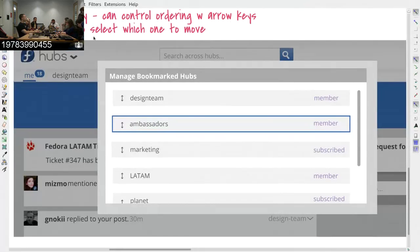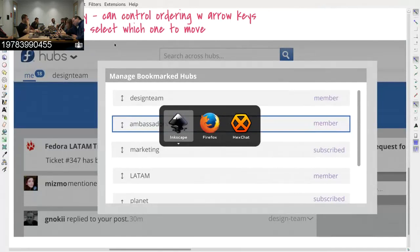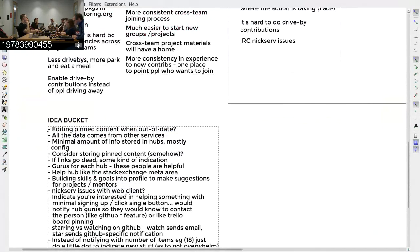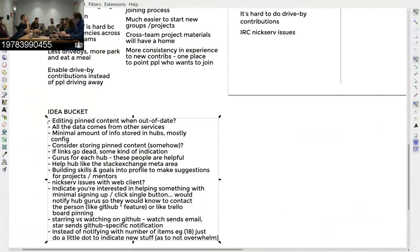Yeah, I thought about that, but then if you hide something, how are you going to get it back? If your project goes dead for a year and then it starts back up again and you're unfollowed, you might not notice. Well, we talked about the notion of a project getting archived once nobody's working on it anymore. Maybe if it's archived, then whoever has it in their nav, it goes away from the nav. Yeah, just some kind of follow through.